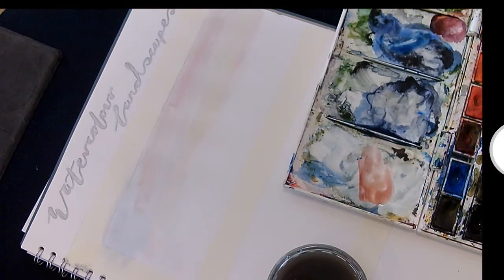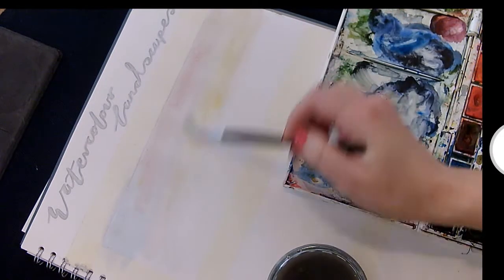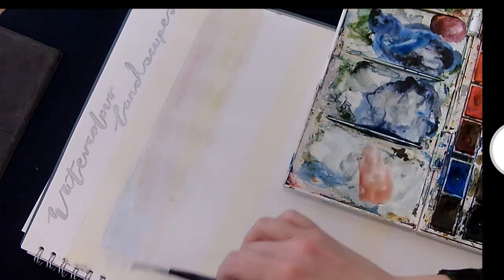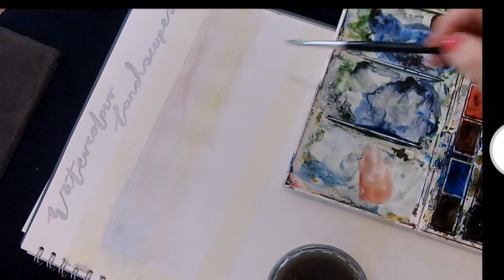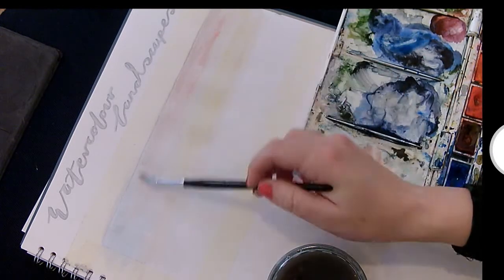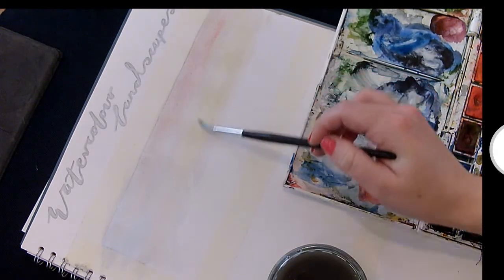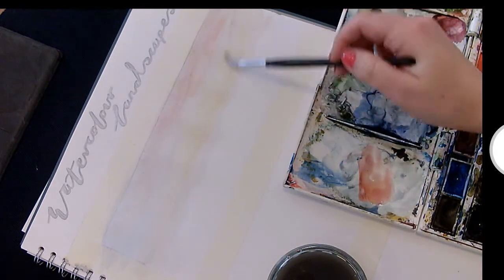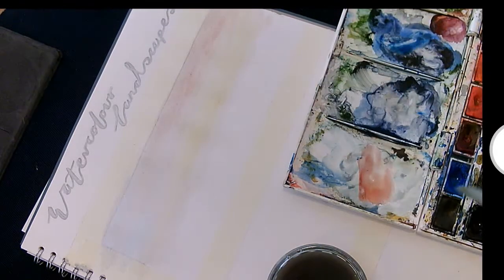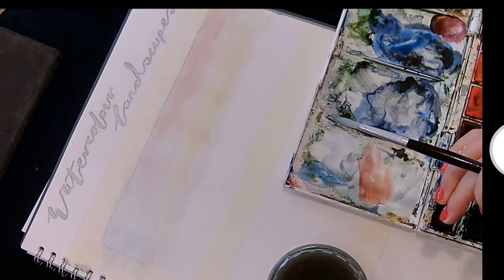This is just the sky, so it's not the focus of the image. The focus is going to be the actual mountain range. But I can see some yellow in my sky, I can see some blue in the corner, and I can see some pinky tones in the top corner here. I'm just going to blend it with the side of my brush quite quickly. It doesn't work as well if you do it really slowly, because it doesn't blur into each other as well. So I've got a really soft wash base layer of my sky. I'm just going to leave that to dry really quickly before I build up the first mountain.